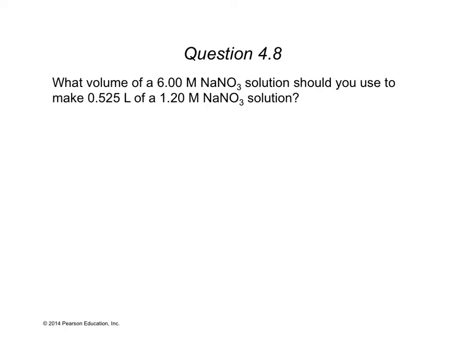Okay, so go ahead and try this one on your own. Similar type problem. We have a concentrated stock solution, so it's 6 molar sodium nitrate. They want to know what volume do you need of that solution to make a dilute solution that has a 1.2 molar concentration and specifically 0.525 liters of it. So go ahead, pause the video, try this one on your own, and then come back for the answer.